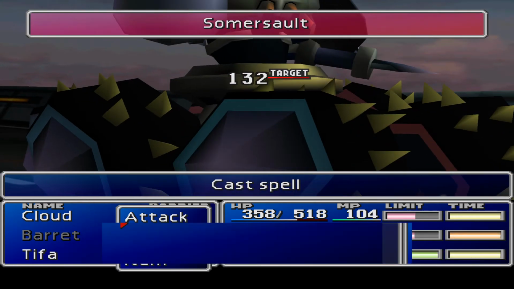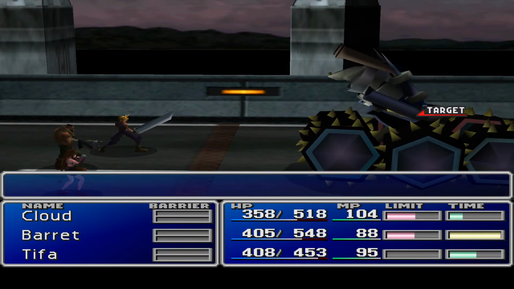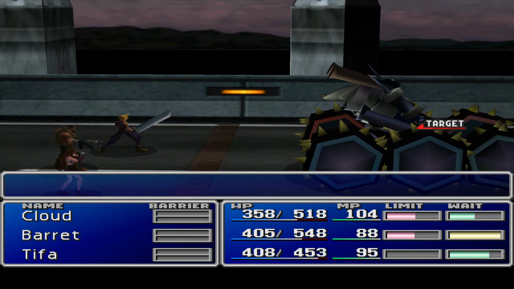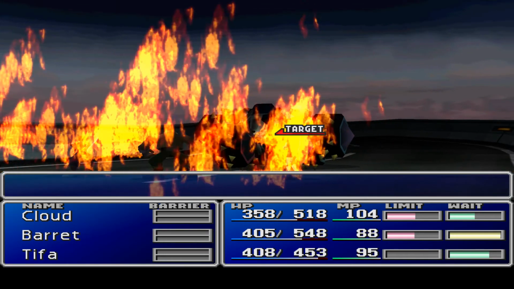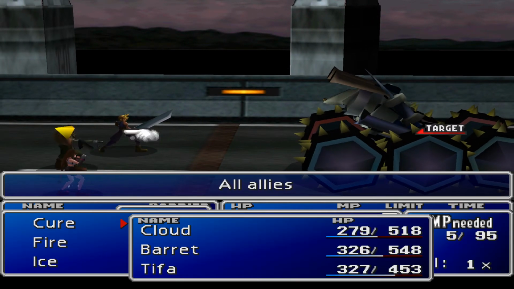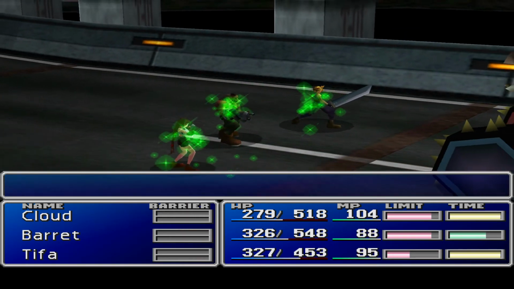Robots and machines don't take any damage from bio. Oh, well, they take a little bit of damage from it sometimes, but they won't, what's the word, they won't get poisoned. There we go, that one can come in nasty, but it does ramp up everyone's limit break.